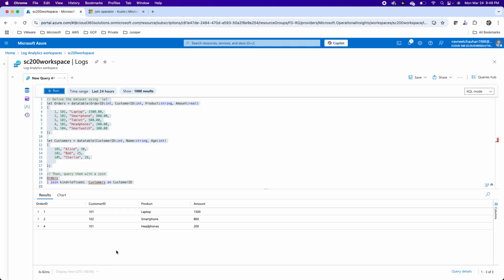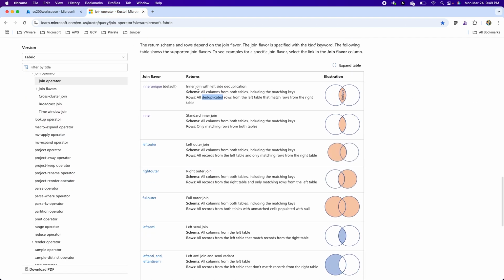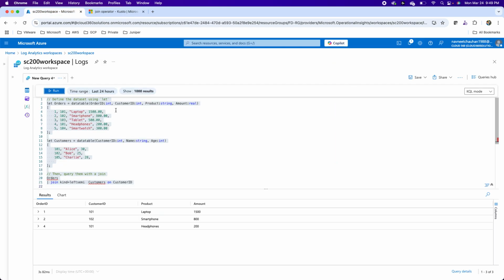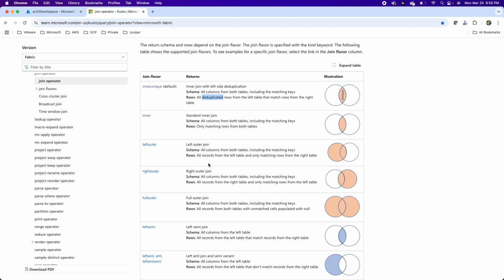And if you are comparing it with, let's say, inner unique, because in inner unique also these properties were matching with the right side, but the deduplicated ones were listed in inner unique. Here we go. All deduplicated rows from the left table that match rows from the right table, it was that. So it looks almost the same, but that is not the case. You see in this table the right side table is not included. I do not see the names of the users for 101, so I don't see Alice, I don't see Bob. That's fine, the same repeating user. So right side records are missing, only the left side records are there. So this is the left semi.